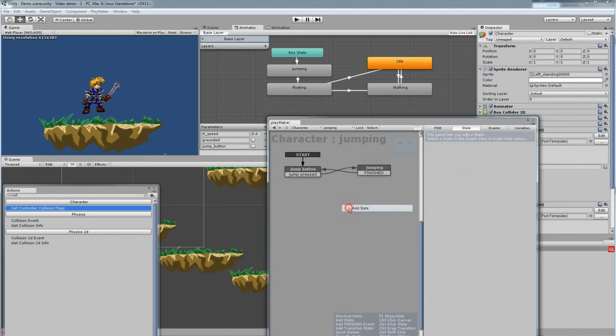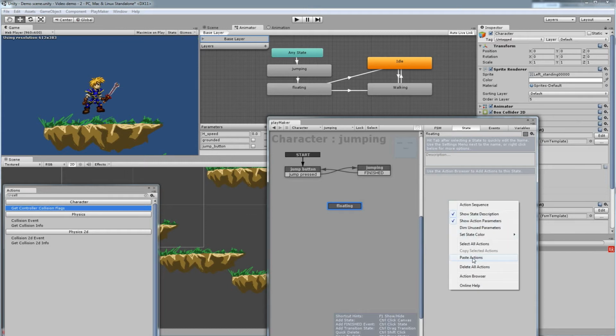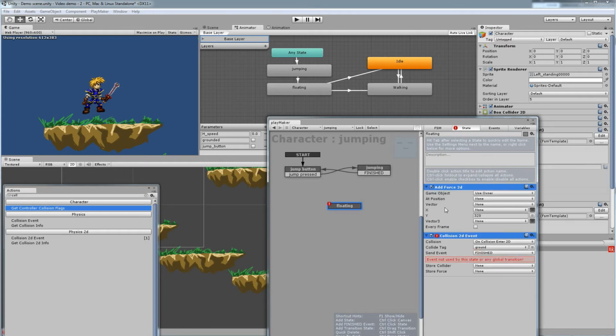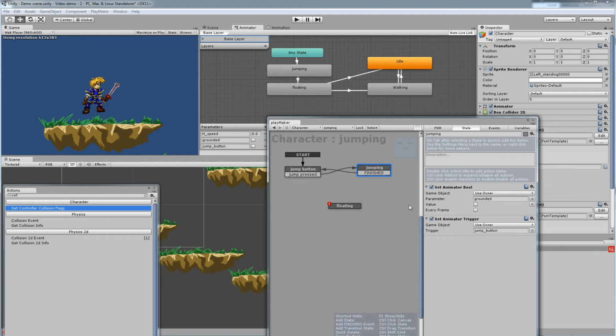And I'm going to make a new state, and I'm going to call this new state, I guess falling, or else call it floating. So he's floating in the air. I'm going to paste these in here, and then we need one more thing.